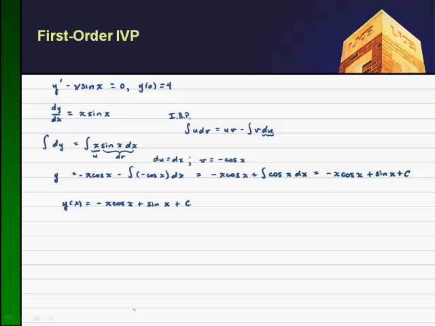Okay, so let's go ahead and apply this initial condition, and we'll get 4 equals, so if x is 0, I get a minus 0 times the cosine of 0. So it's like 0 times 1, I'll just get 0, plus the sine of 0, plus c. And all this really says is that c is equal to 4. So now I have the unique solution: y of x equals negative x cosine of x plus the sine of x plus 4.